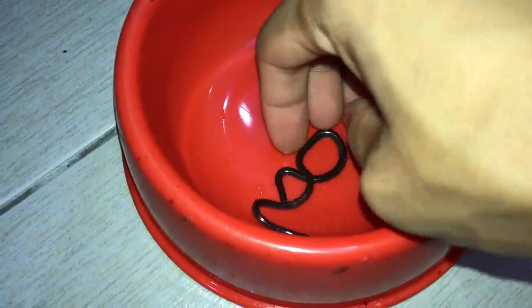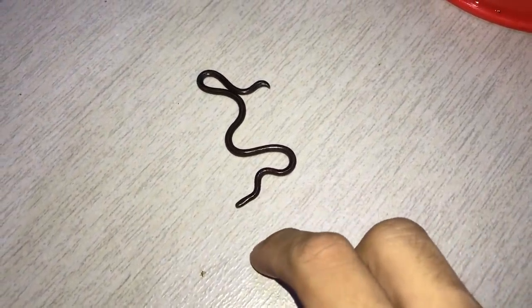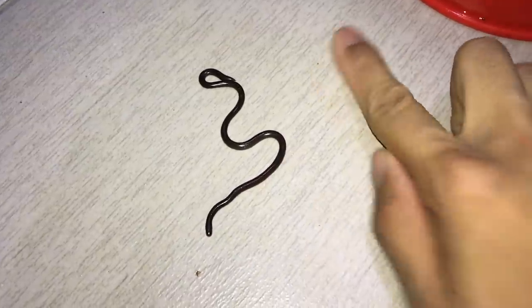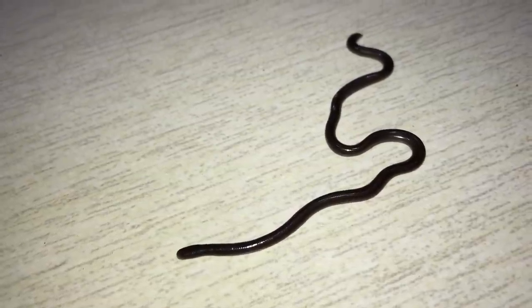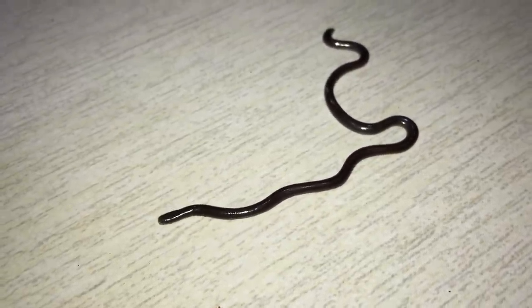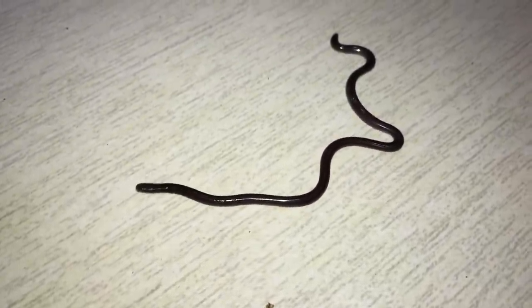Let's get him out on the ground and see how fast he moves. By the way, I'm not sure of its gender — I'm calling it a him for some reason. Let's just put it down. There we go, little buddy. Your tail is like stuck — come on, let me help you. There we go. So this little guy moves — you can tell it's not a worm because worms usually move like this, but this guy is going like that. These guys usually live underground, so even if I keep him I'm not going to be able to see him anyway. May as well let him be on his way in the wild and eat all the termites he wants.